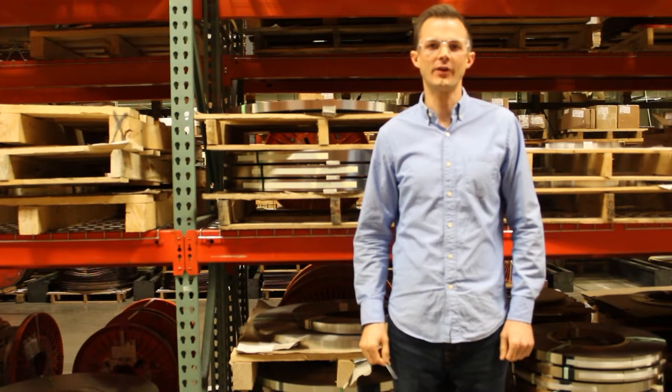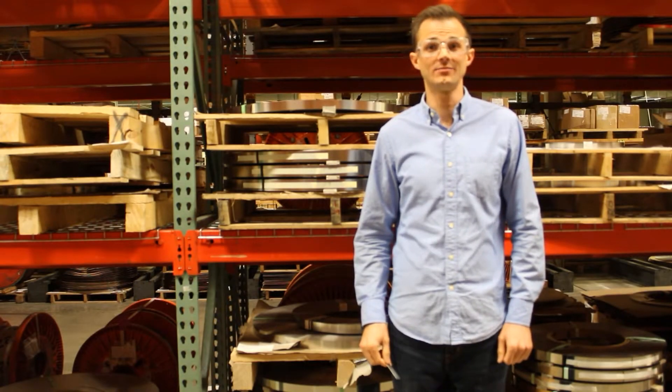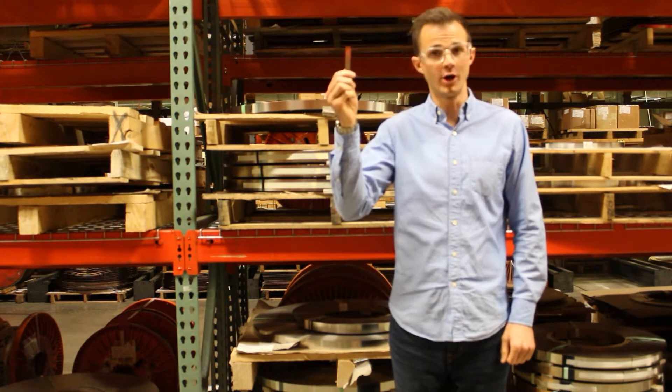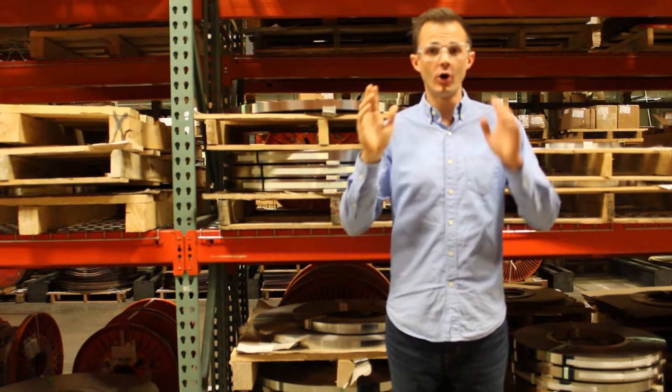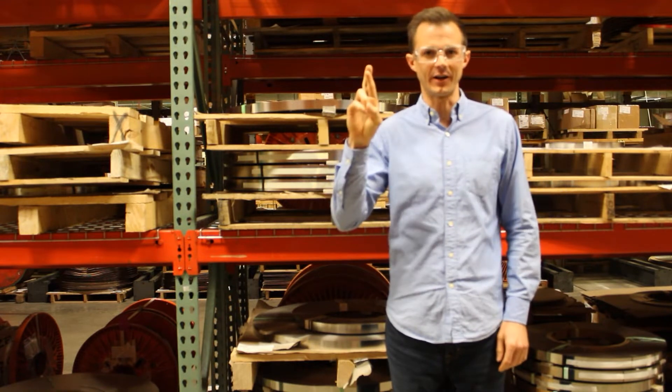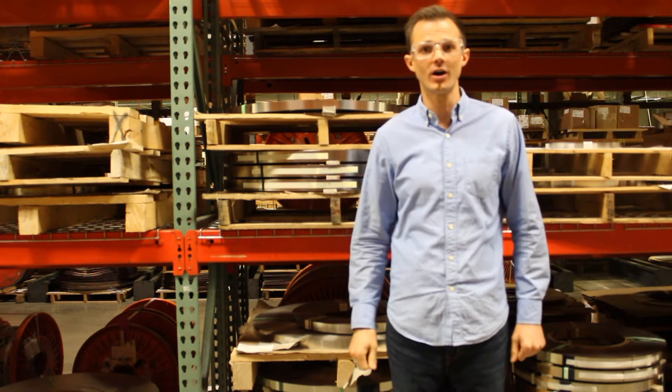And how do we make these variable force springs work? Well, it's easy. One part 301 stainless steel, two parts magic, and a whole team of people crossing their fingers. And that's how point of purchase displays work.